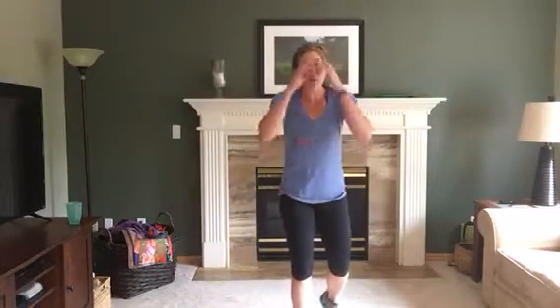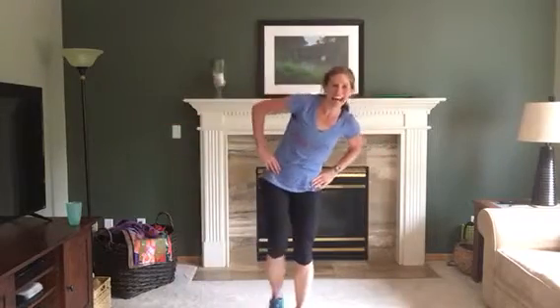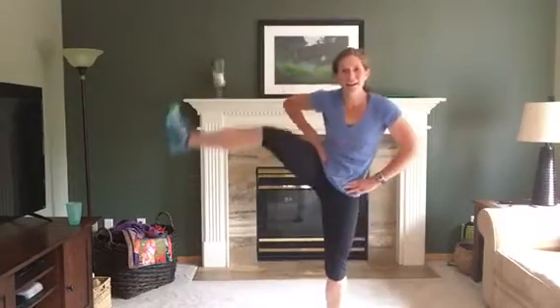Otherwise create some momentum with that downward dog. And rest. Three pendulums with a leg lift — you're doing awesome! We're almost done with the second round. Three pendulums — here we go! I put this at the end to challenge your balance. I'm trying to keep my foot off the ground before I lift it. Last one!